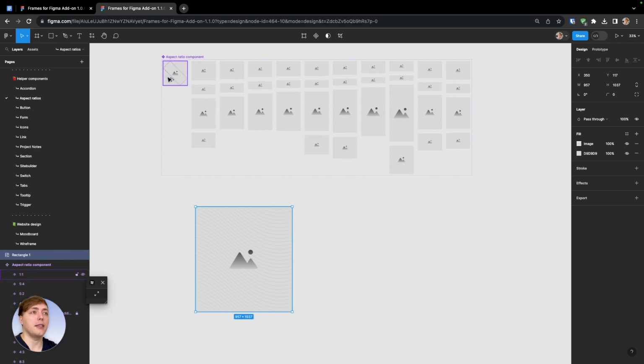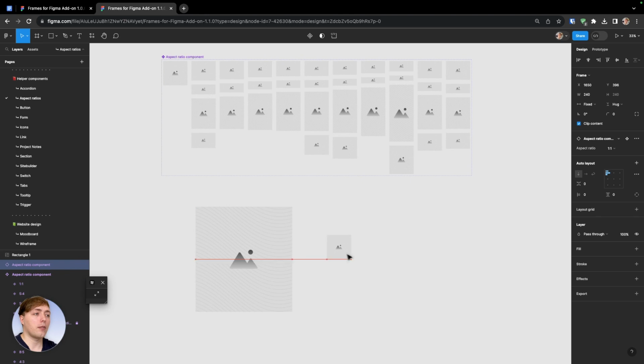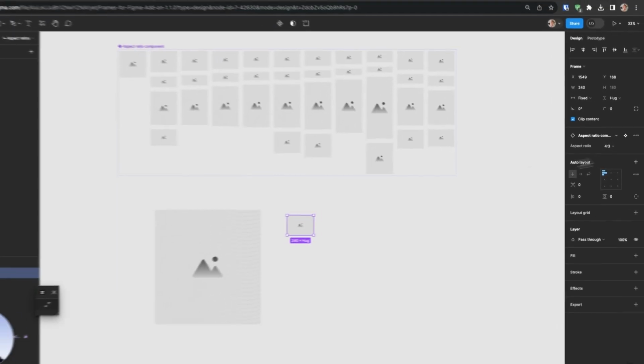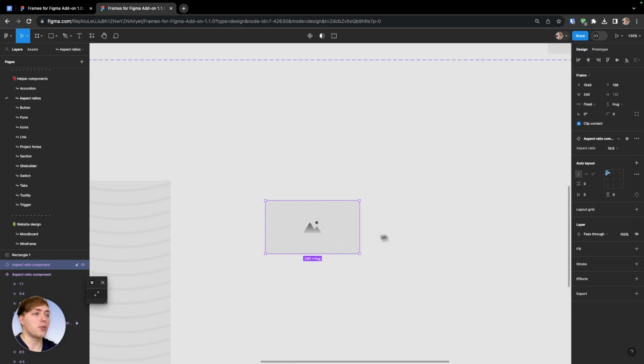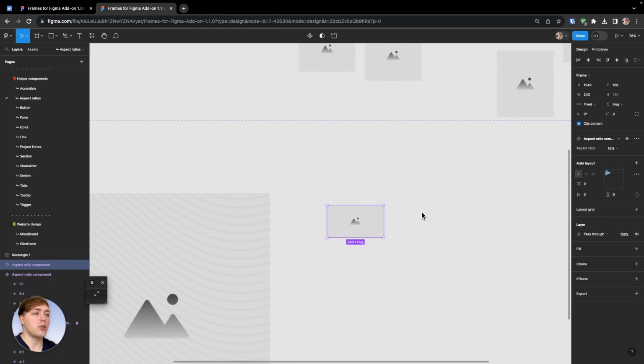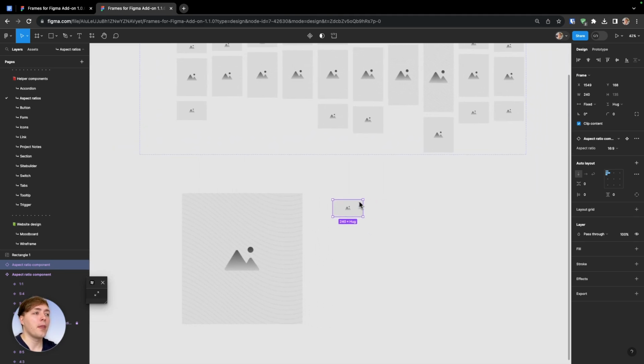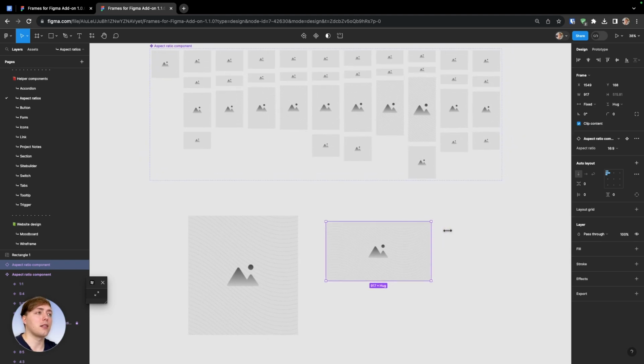And that's when the aspect ratio component comes in. To show you what I mean, for example, we have aspect ratio 1:1. We can choose whatever aspect ratio we want. So, for example, let's choose the 16:9, which is a video placeholder basically. And when I increase the width, the height increases automatically. Okay, so that's really great for you. Even if you would like to create some custom components, keep the aspect ratios in mind, because you would want to use this, I would say, as often as you can.